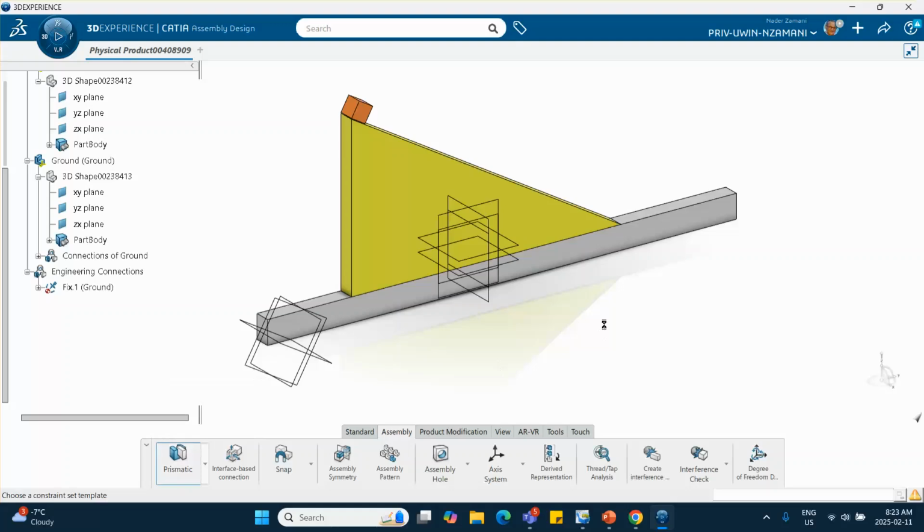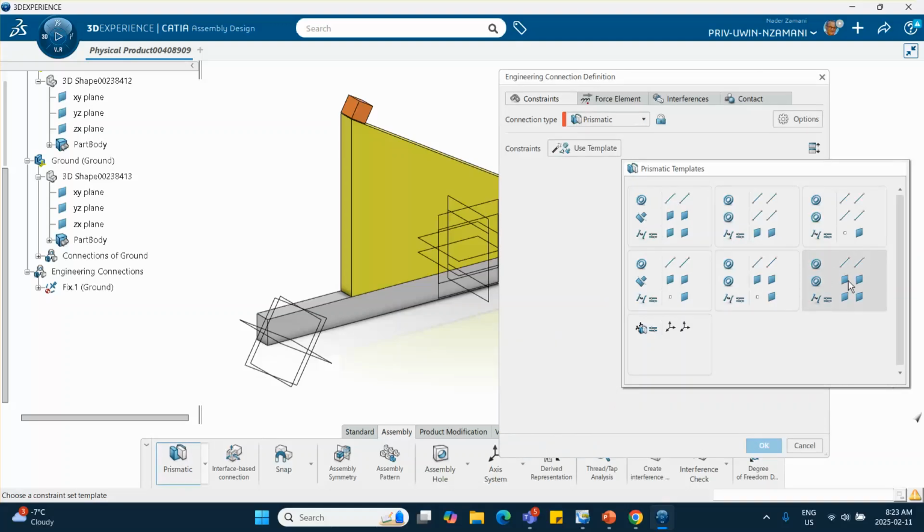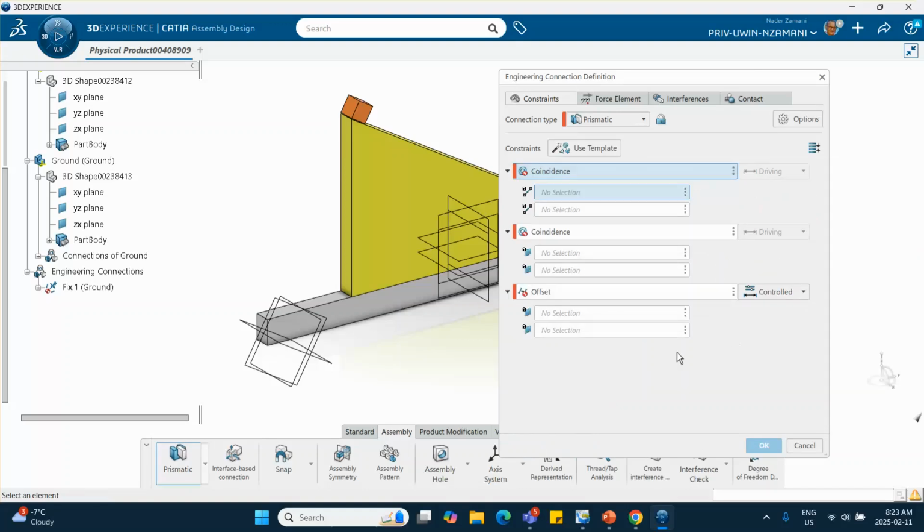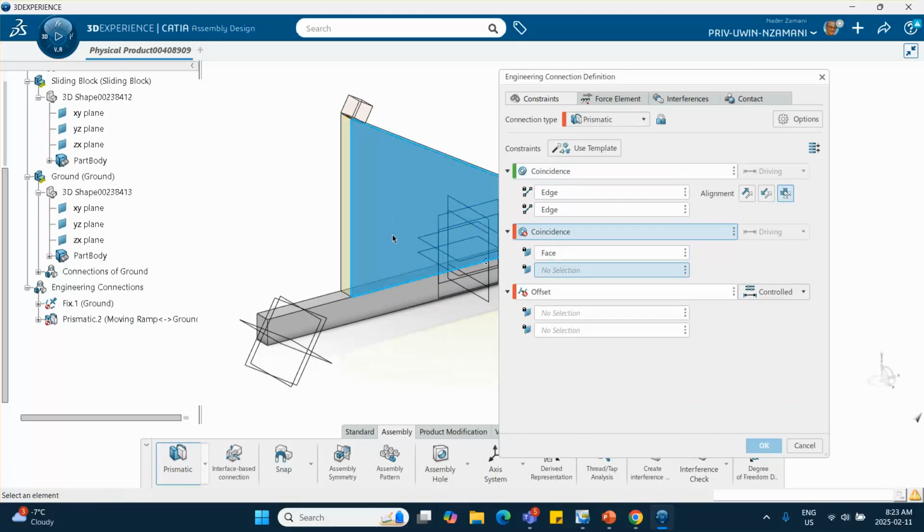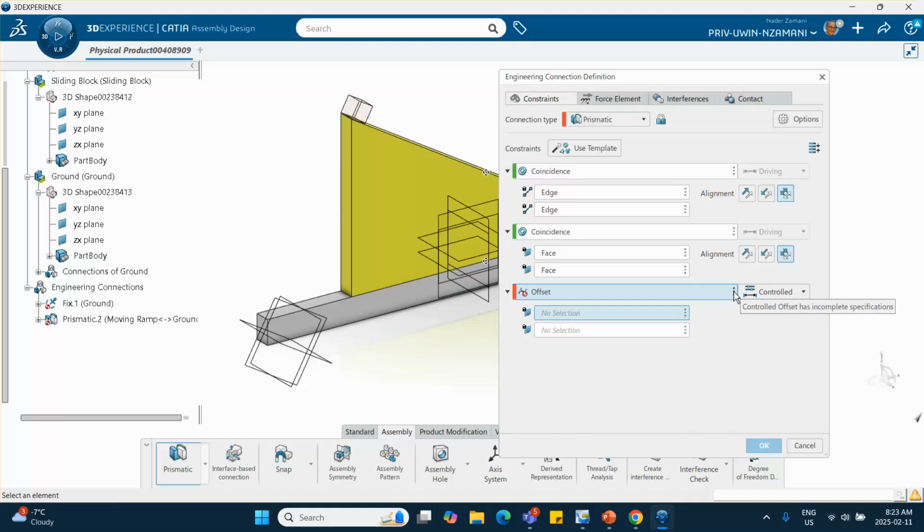So click on prismatic. This template number 7 right here. And notice that we have to select the edge and the edge, plane and the plane. And for this last one, I'm not going to do it because we don't need it. We're not controlling the prismatic joint. So I'm just going to delete and then say okay.